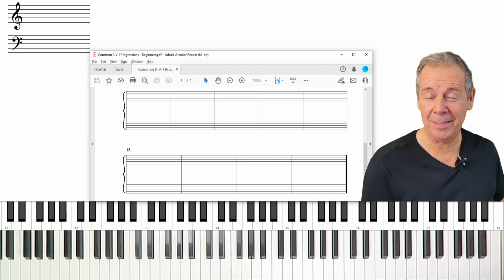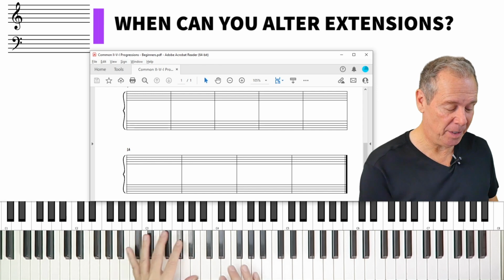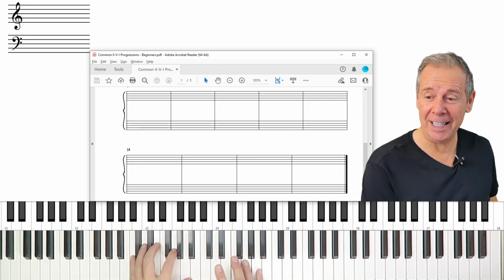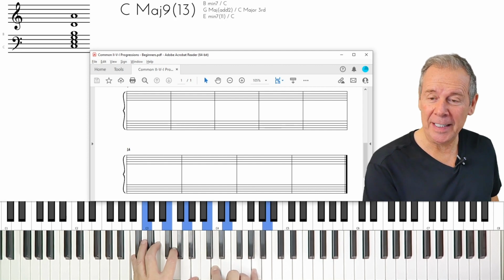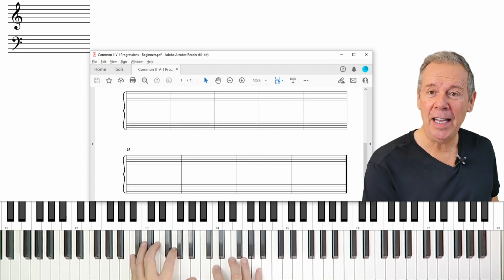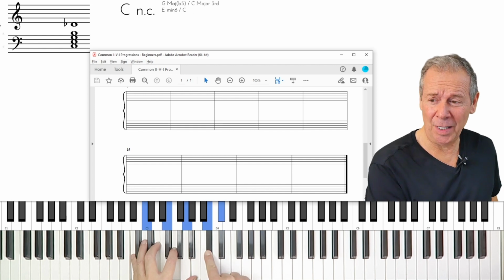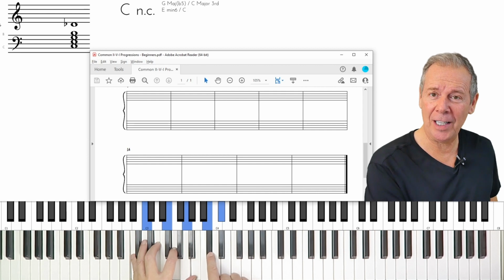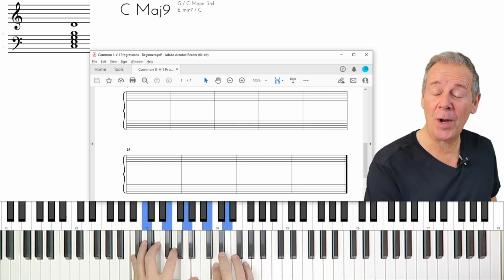The next step in the process to understanding how to make great chords is when you can alter an extension. That means if you have a seventh chord on the bottom and then you use your extensions, can you alter those extensions in order to make better sounding chords? So let's try that. So this would be a flat 9, but Chordy says that's not a chord, and it's true. Why? Because that flat 9 clashes with the root of the chord. It's like a flat 9. Doesn't make sense. So then let's go back to our 9 and let's try a sharp 9.